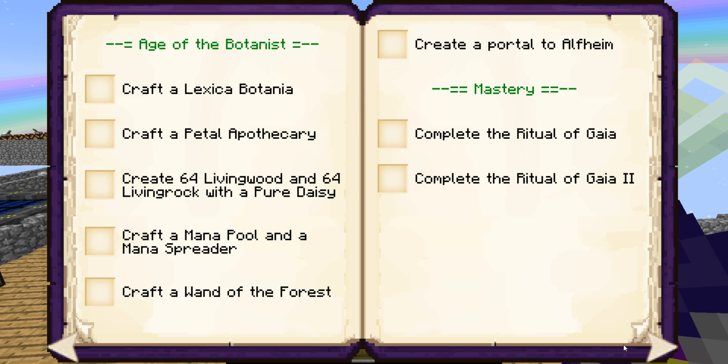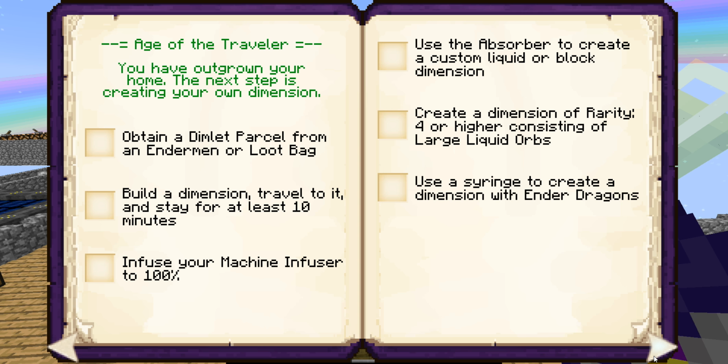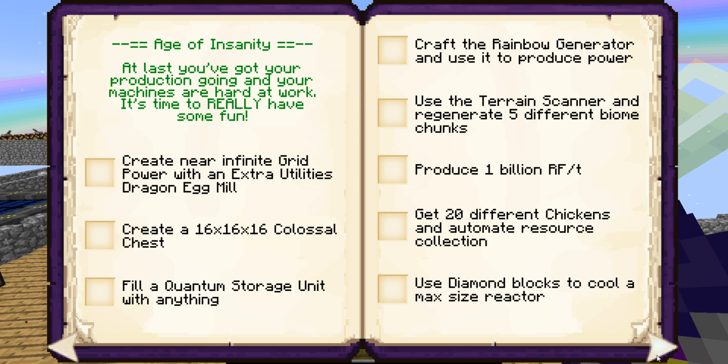Okay, Britannia we're going to get into. Age of Dragons, Draconic, Traveler, Dimlet Parcel. Well, we do have that. Haven't done that yet. Okay, that'll be pretty easy. Near infinite grid power with a dragon egg. A 16 by 16 by 16 colossal chest. I looked those up yesterday. Those things are cool. I saw Hypno and XB make one in their video.